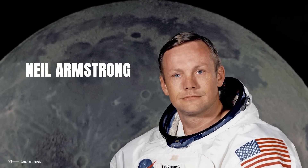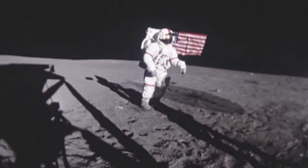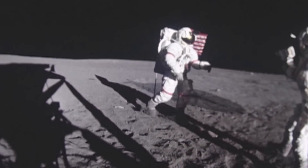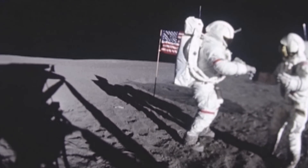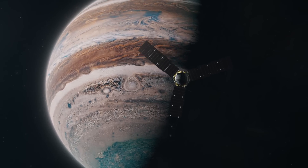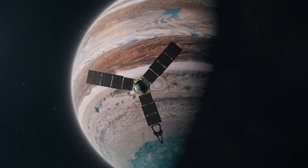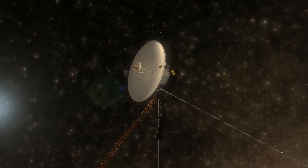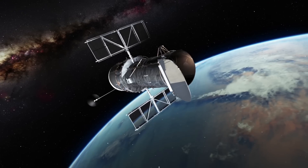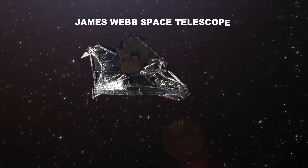Then in 1969, the famous astronaut Neil Armstrong became the first person to walk on the moon — a huge achievement for NASA and all of humanity. Since those early days, NASA has done so much more. They have sent robotic spacecraft to explore all the planets in our solar system, as well as asteroids and comets. Some of these spacecraft have even left our solar system and are now traveling between the stars. NASA has also launched powerful telescopes like the Hubble Space Telescope and the James Webb Space Telescope that can see deep into the distant universe.